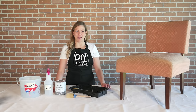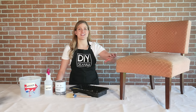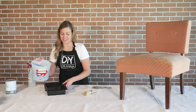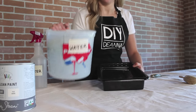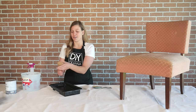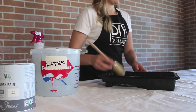The key to painting fabric with chalk paint is to get the fabric wet prior to painting so that the paint soaks into the fabric rather than just sitting on top. The first step is just to pour some water into a paint tray. And then using a big round full brush, dip your brush in the water and then paint your fabric with the water.